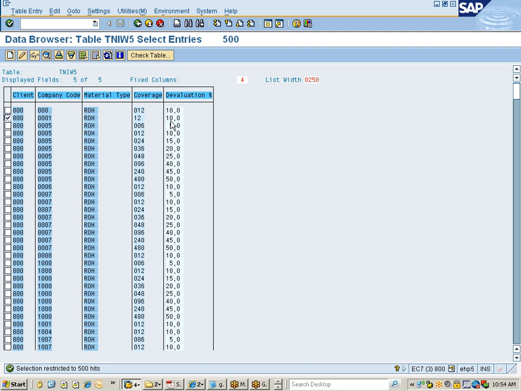Why it has happened is, prior to ECC 6.0 you have got ECC 4.7. I think this issue is there since ECC 4.7. Prior to ECC 4.7 you have got ECC versions 4.6 A, B and C. During those earlier versions, as per the design of the SAP system, this coverage is a 2-character key.